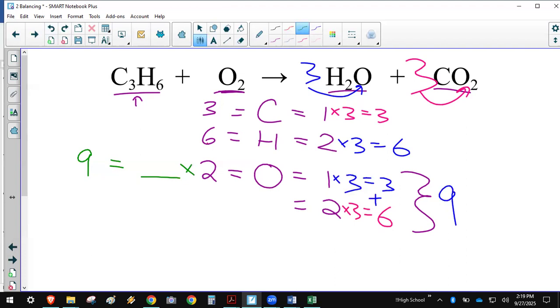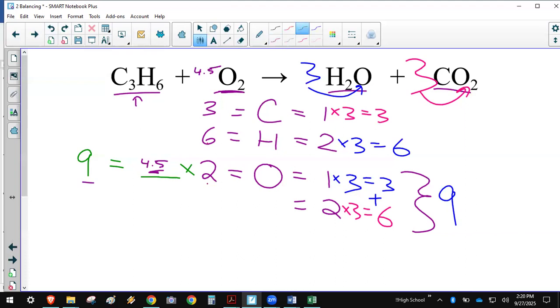So we have to think about what else we could do. My quick fix is to ignore that rule for a brief moment in time, multiply it by 4.5 in this context. So 4.5 times 2 should give you 9. And then lightly with a pencil, just kind of put it in there really lightly. You end up with 4.5 oxygen molecules. Now we can't leave it like that because you can't have 0.5 or 0.2 or point whatever in your balanced chemical equation. But it is mathematically balanced.